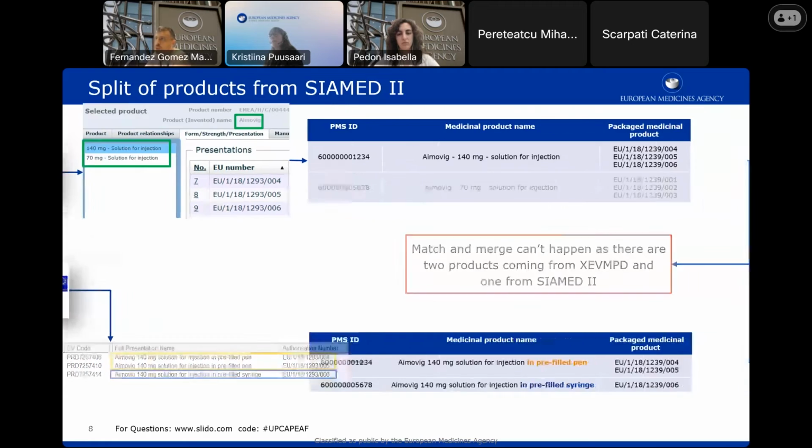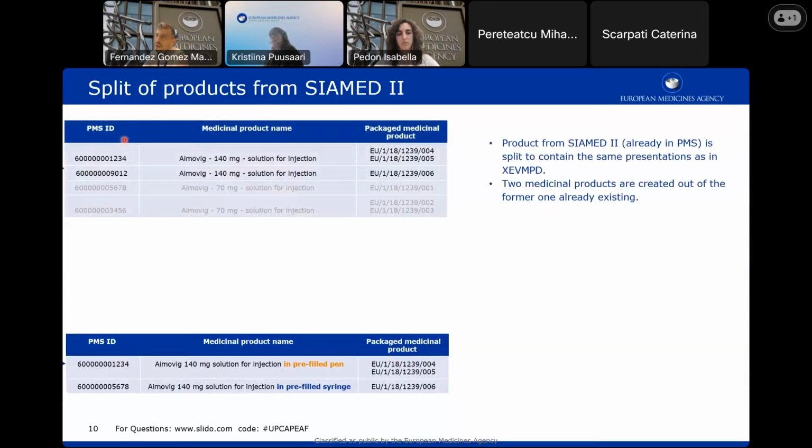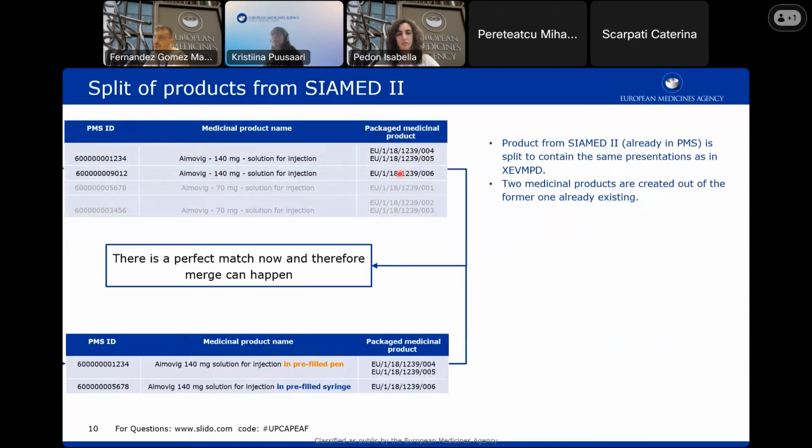The solution that we have found is that we have already split the medicinal product coming from Siamet into 2 medicinal products, each of them with their respective presentations. Now, the products coming from XEDMPD can match and merge the products coming from Siamet.